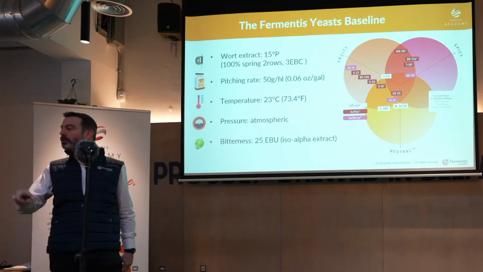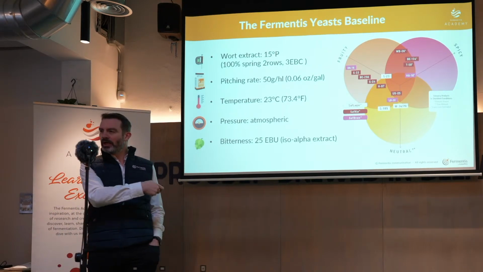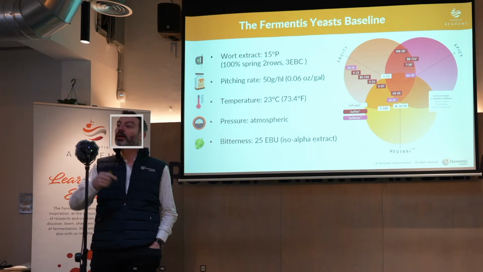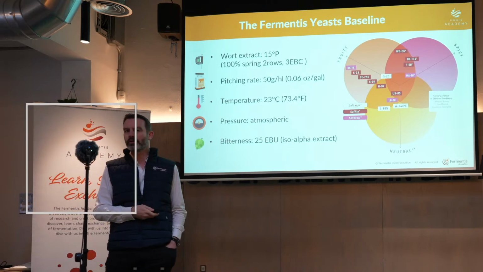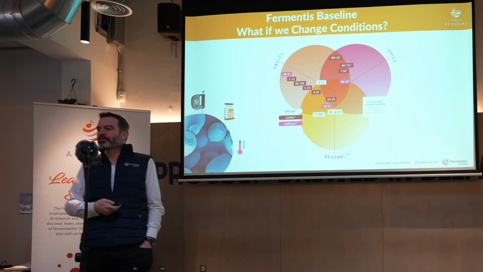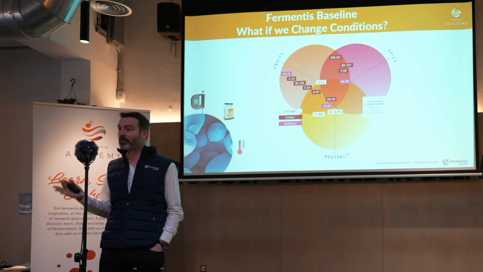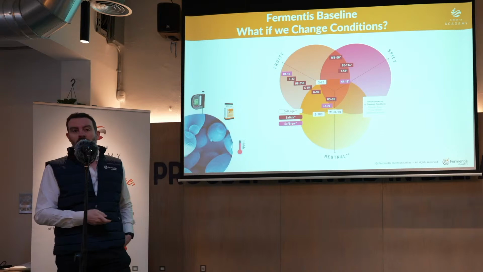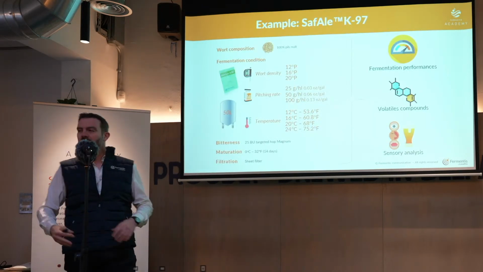Okay, so I think they all have the tips and tricks in the bags. You have one version of this one, now it's a newer version, and then we keep updating it. But at a glance, you can see what kind of profile you will get for your beer. And, well, we wanted to go a bit further than this. We want to change the conditions and see what happens. So we have here the baseline extension fermentation parameters. So let's have an example.